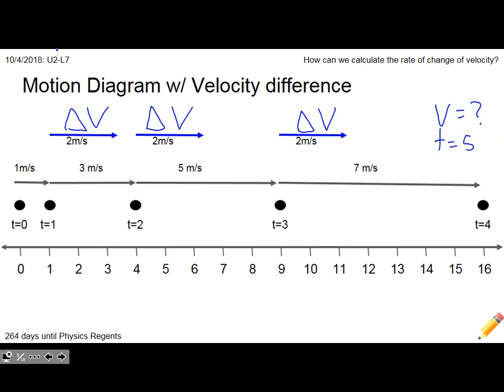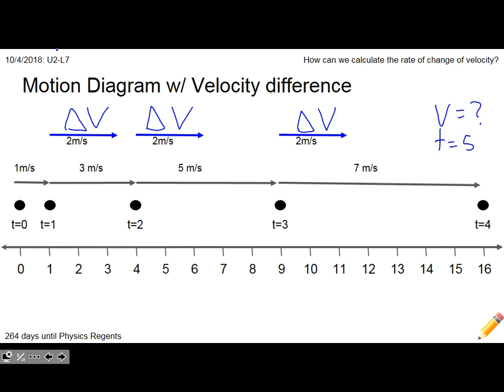So if we want to go the next step and say not just how much did the velocity change, but how much did it change per time, what would be my next step? How do I turn this into per time? What math should I do? How did we go from position to velocity? I figured out the change in displacement and I divided it by something. What did I divide it by? Time. So I'll do the same thing here.